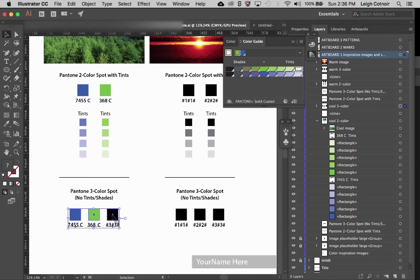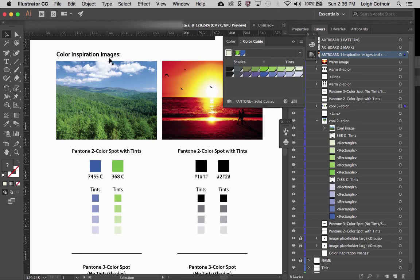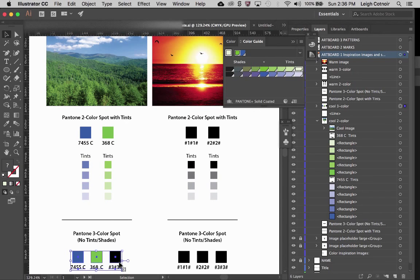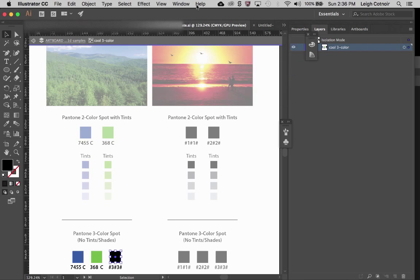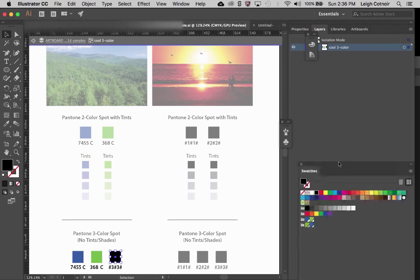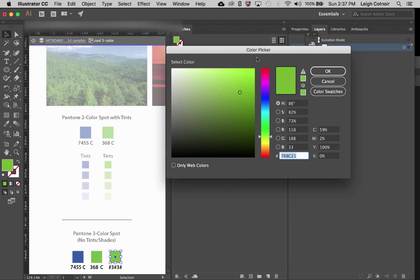And the last thing you need to do is still come down here and figure out what you want to be in, either pick from here, or let me show you another little thing you could do. I could go inside of here and I'm not choosing tints or shades. I'm going to go back to my swatches. So let's grab that. Okay. And I could assign it, let's say I wanted to assign it the green Pantone, and I could go based off of that. I could get a slightly different green, for instance. If I wanted to come in here, I could go based off of that and choose something that maybe was a little bit of a brighter green. So it's still in the green range, but maybe it starts to move a little bit closer to yellow.